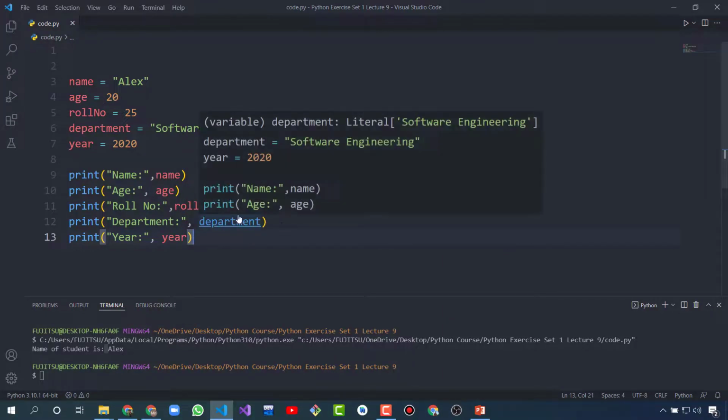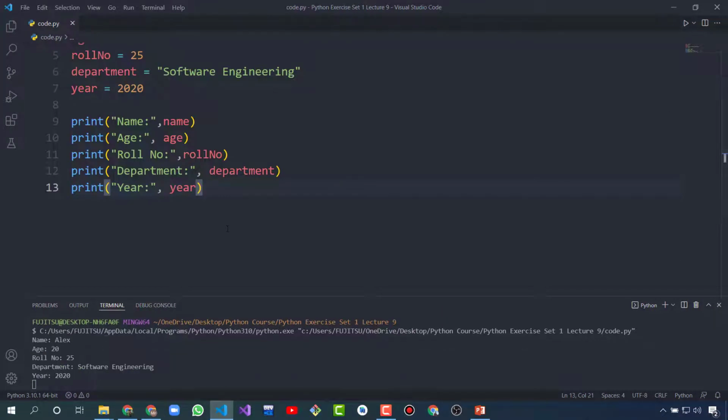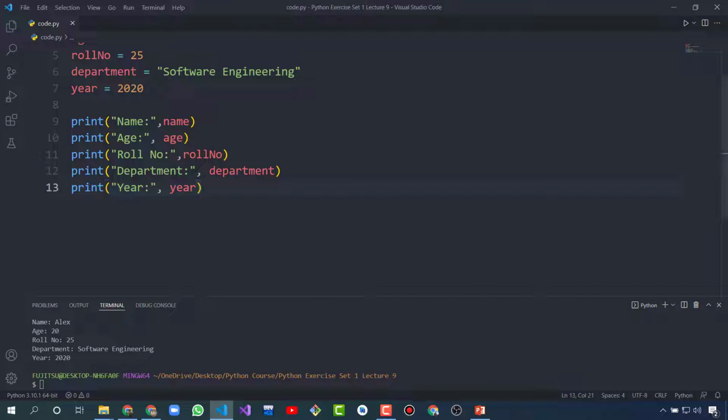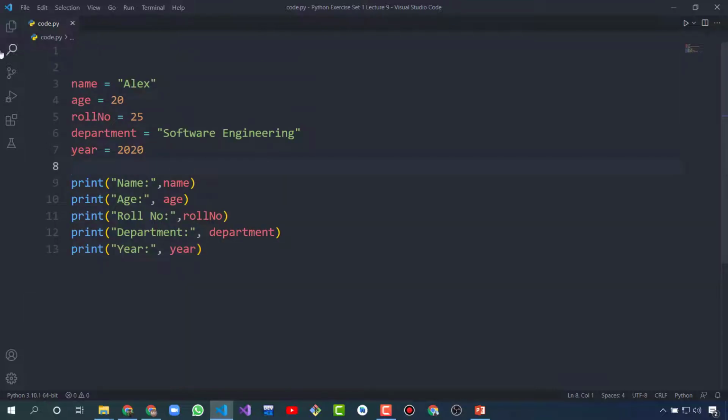So let's print this, let's run. So it's showing the data of a student: name Alex, age 20, roll number 25, department software engineering, year 2020. So it's completed. Let's do another.